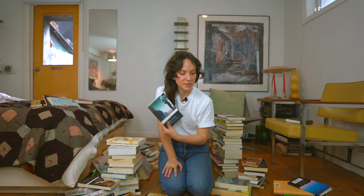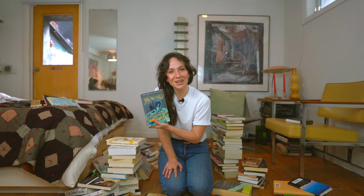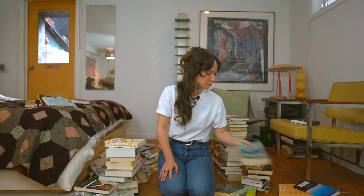John Steinbeck, The Moon is Down, going with the Johnny Steiny situation. Sacré Bleu by Christopher Moore. Fun fact, this used to be one of my favorite novels of all time. I kind of want to reread it. Every time that I go back to MoMA and I look at all of those funky, modern, classic artists, I want to reread this. I like Christopher Moore. He's definitely a little bit like, hey, but I kind of love that though. Whatever. It's online to sell.